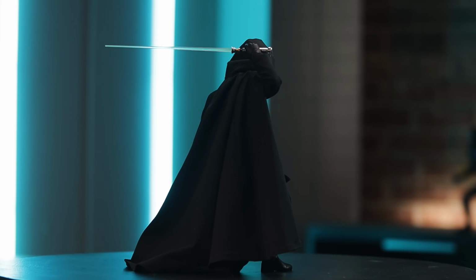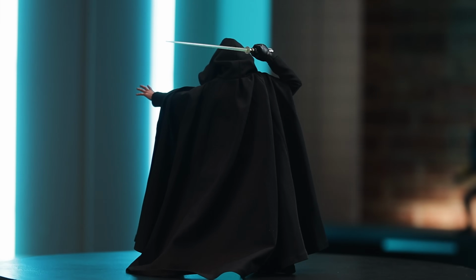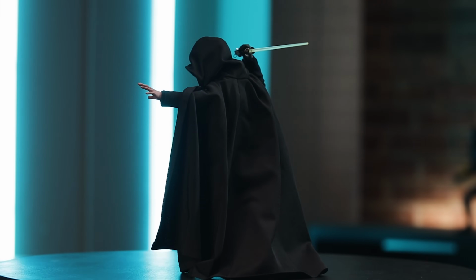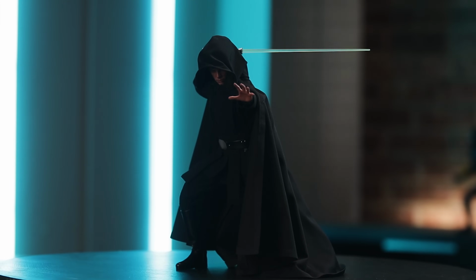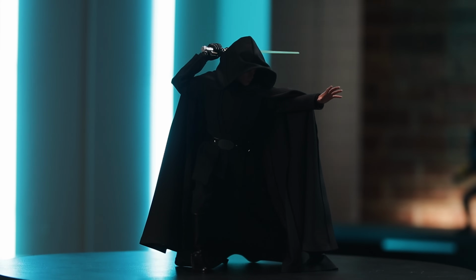So bear with me on the lighting for this one because I wanted to make it look mysterious as it was in the season finale for Mando. In that hallway scene where he's just kind of going crazy. And you don't quite see his face, and it's very dark, but there's a lot of Dark Troopers dying. And I kind of want to go for that. So, yeah, having fun with this guy.